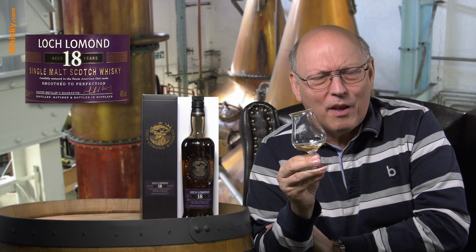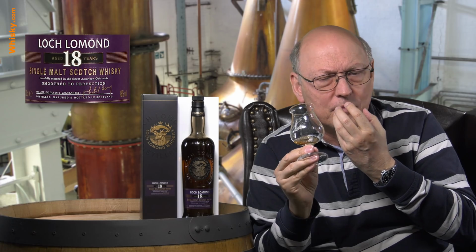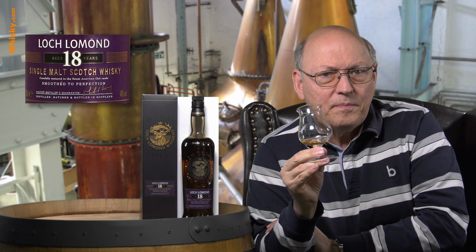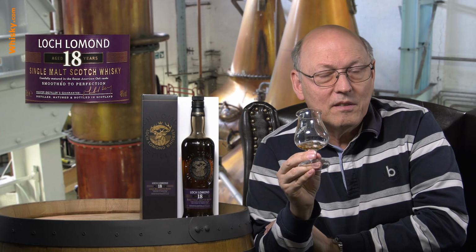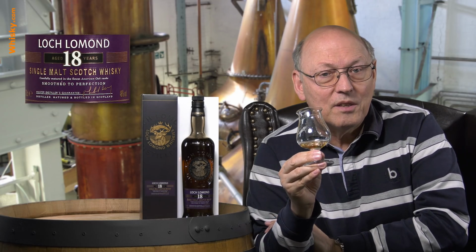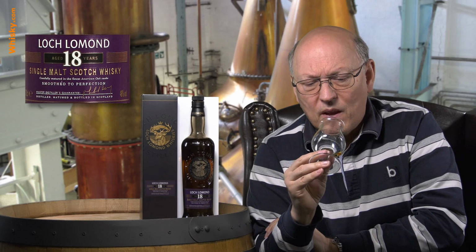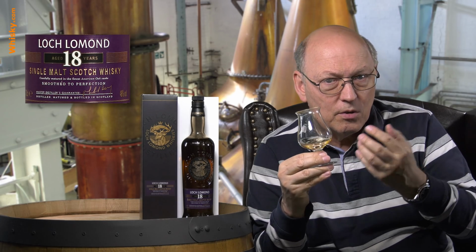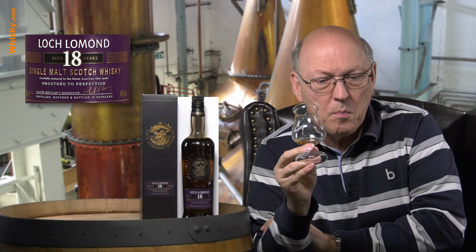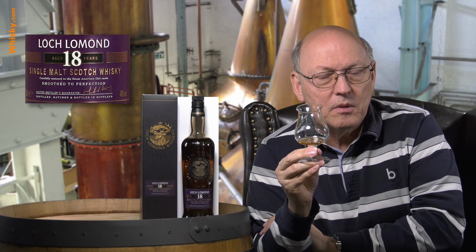Oh, hefty. So it's spicy and juicy green fruit, and then some bitterness appears. And this is like, well, if you make your tea and forget the Assam Darjeeling leaves for 10-15 minutes, and then you have this really bitter, intense tea aroma. And this one appears for a short time and then turns over into an oaky aftertaste, a hefty oaky aftertaste. Still some smoke in it. Yeah. And this dryness from the apples and green fruit shines through.